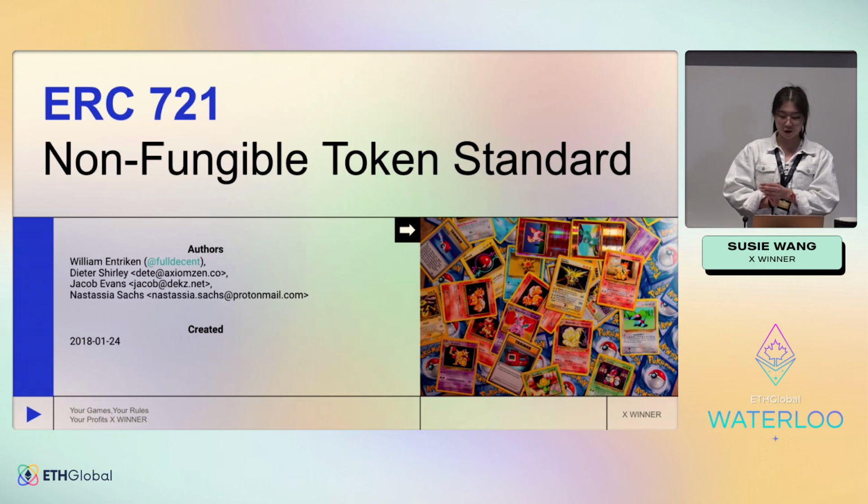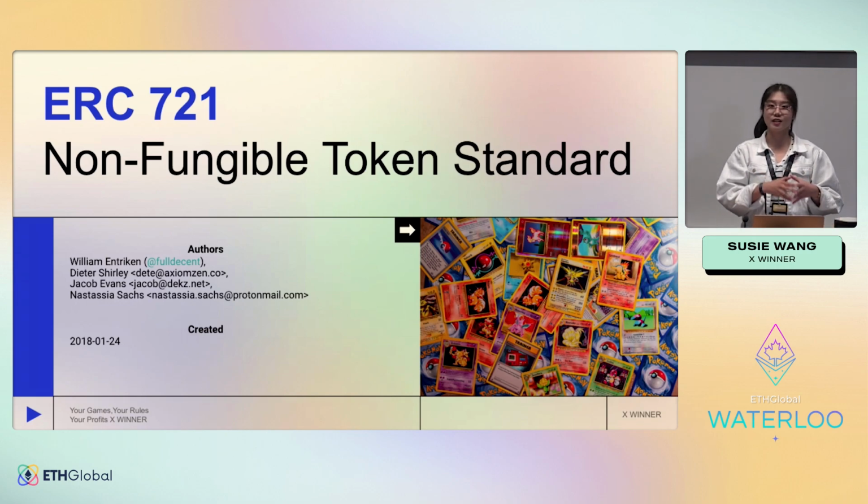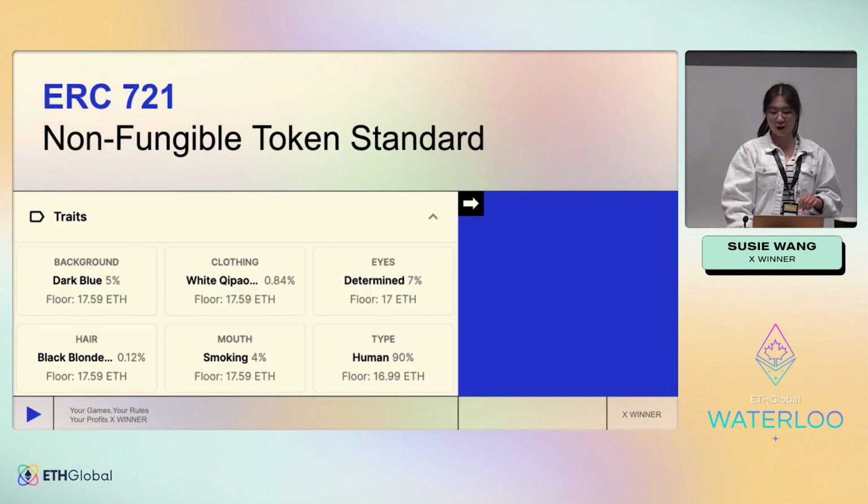So you guys all know about NFTs. Those tokens are one of a kind and hold their own special attributes that are different from any other NFTs. So for example, like Azuki, they have attributes like background, clothing, eyes, hair, mouth, type, etc. Which is different from any other ones.